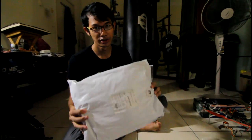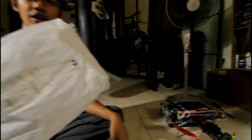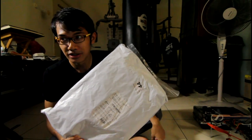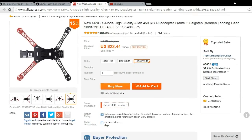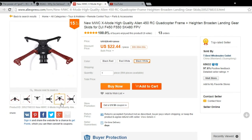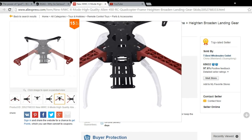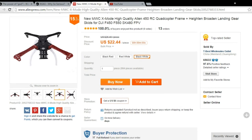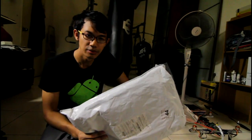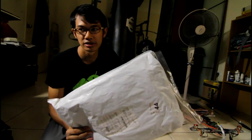This thing will fly as soon as we get the parts off of one and put it on this one. It's from China — it is the AliExpress new MWC-X mode high quality. I will show you with screen capture. It is a quadcopter frame RC450, called the Alien 450, and it's got landing gear included which is supposed to be interchangeable with the DJI 450 landing gear. I got it for about 80 ringgit, no shipping, from AliExpress — about 20 US dollars and it was like 20% off when I got it.